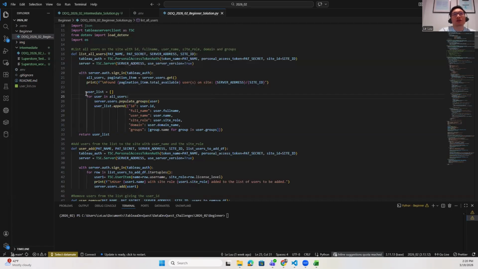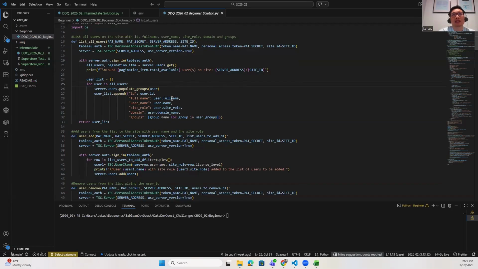Then I create an empty list to store the users later, and iterate into each user in all users here. I also check the role of this user so I can get the role of that user later.